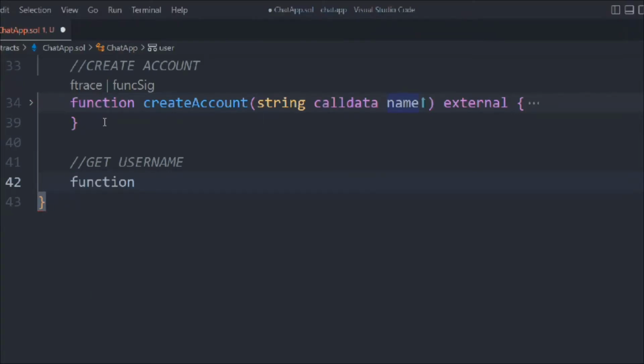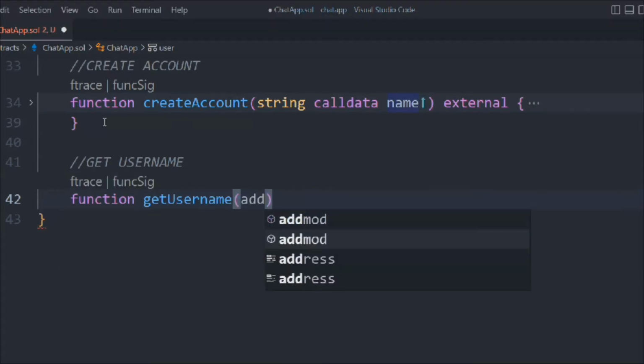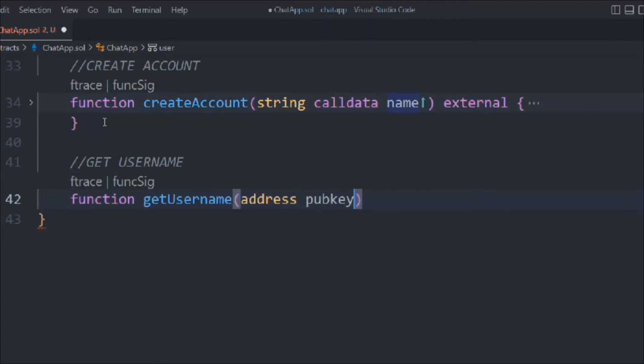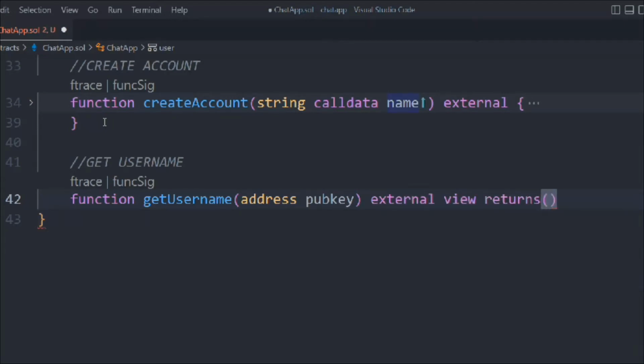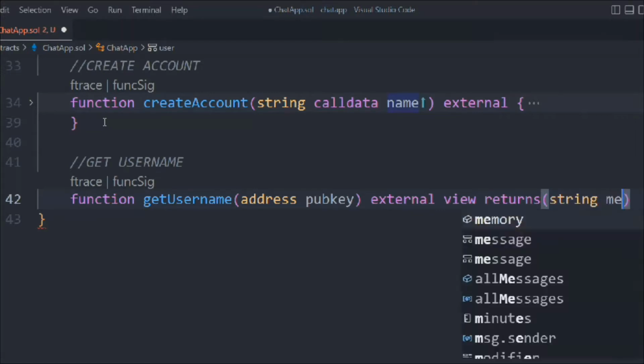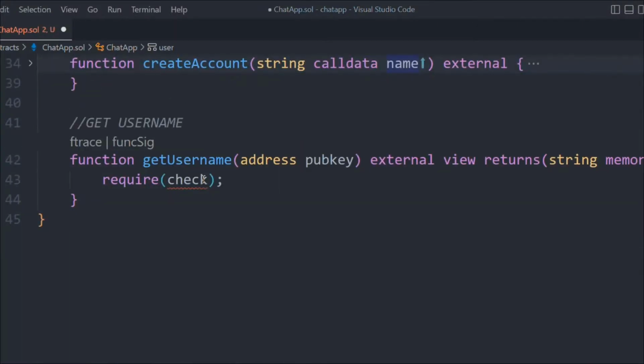Function I'll call, let's say, get user name. It will receive the address, and we'll make it external so anybody can call it, and it's going to return the string memory, because we want to return the name of that user. And here we're going to check for the condition. First we have to check whether the address exists in our smart contract or not, whether he's a user or not.